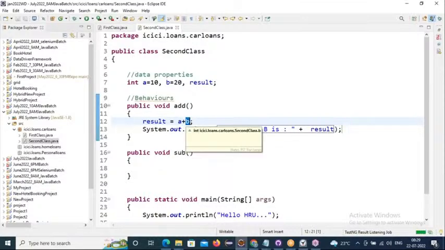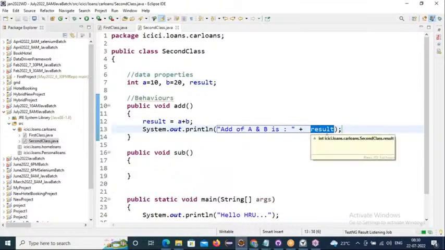Number type variables means a and b both can be integers, or both can be floats, or one an integer and one a float. Float means it contains decimal points. Yes or no? Integer values and floating values all come under number type variables. Mixed numbers or the same kind of numbers, with plus between them, it does addition. Coming to this point, result is a number type variable. Yes or no?